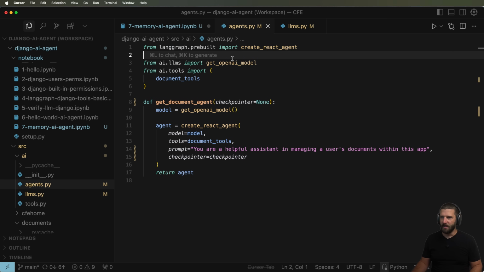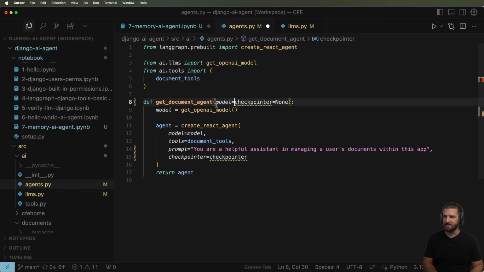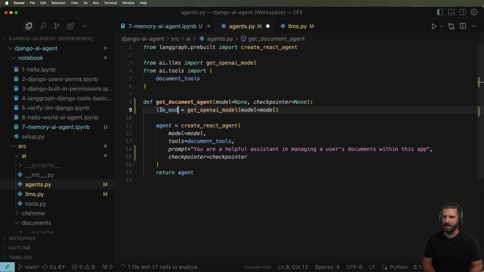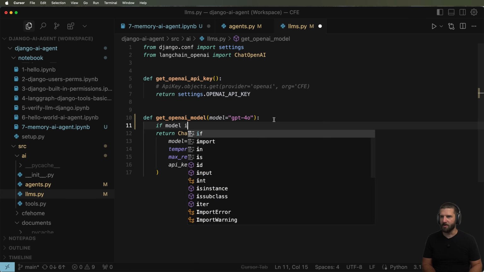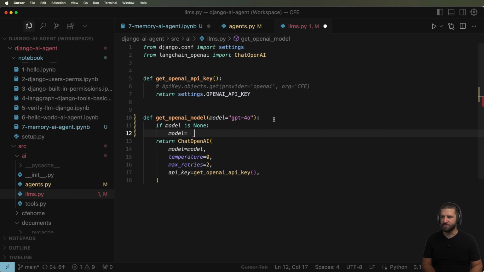So it's nice to see that that part is working and it's giving us a bit better of a result. So with this in mind, let's go ahead and change the agent itself and do model being none. In the AI agent model, we'll also pass that one in. This probably is going to change to being LLM model so that it's not conflicting with the new variable in here. And then back into our LLMs, this is now that model. And we'll say if model is none, then the model equals GPT-4o mini, or whatever model's out for you at this point.